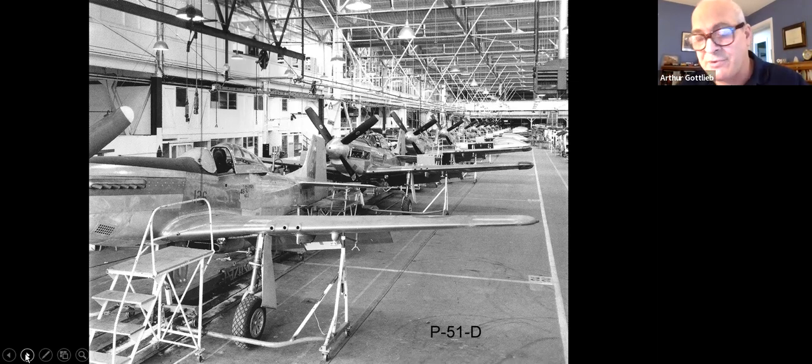Which is dropping bombs. But that was problematic because the aircraft that we had as fighter planes used up a prodigious amount of fuel, and you can't get all the way to Germany or half the way to Germany with fighter air escort, see? Until this aircraft was developed. This is the North American P-51 Mustang, the D model. And with extra tanks, the P-51, which was an excellent fighter plane, could fly with our bombers all the way to Germany and back. It made all the difference.